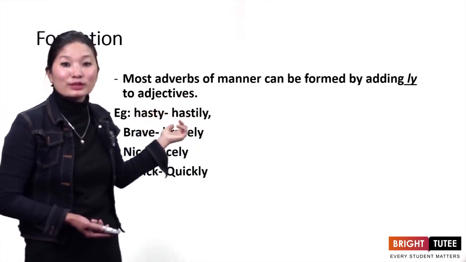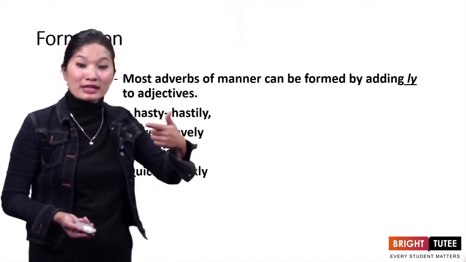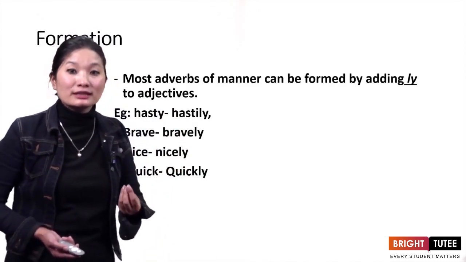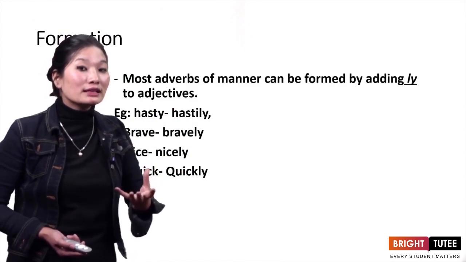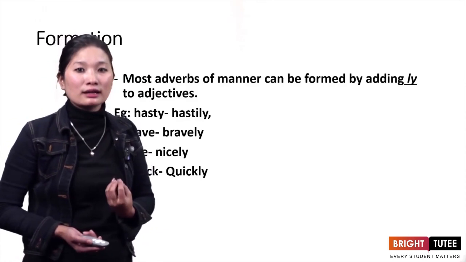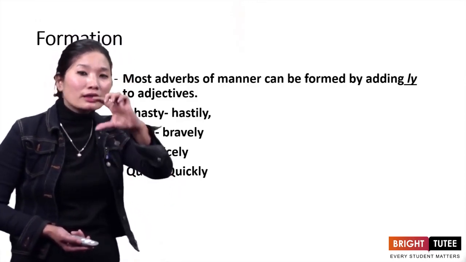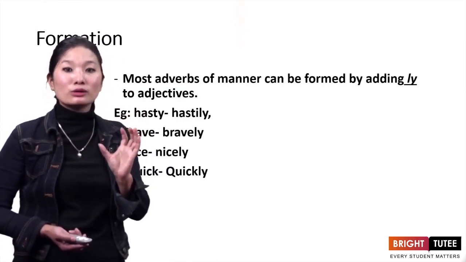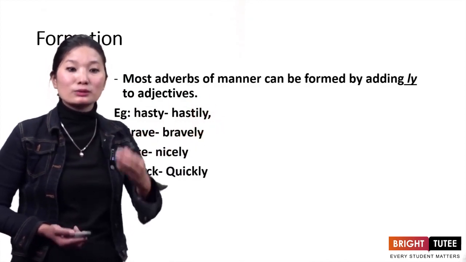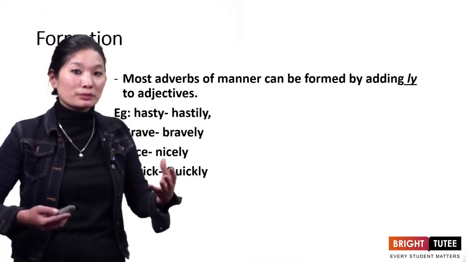Now, it's important for you to know again what an adjective is. Can I ask you? You may be thinking about that in your mind. What is an adjective? An adjective is a word that tells you the quality of a noun or a pronoun. Example, he is a good boy. If you want to mention one of your classmates and say he is a good boy, the word good is describing the quality of the boy, that is the noun, or he, that is the pronoun. That is why an adjective is a word that keeps talking about the noun or the pronoun.